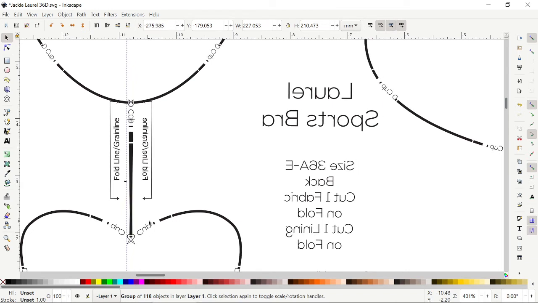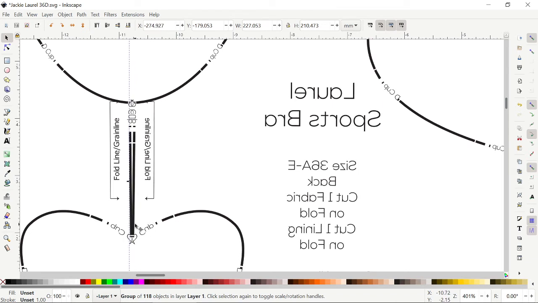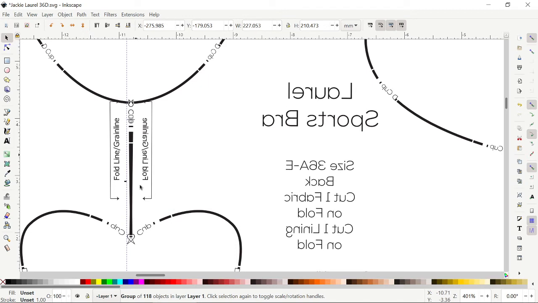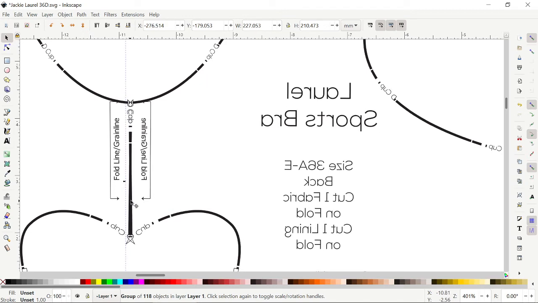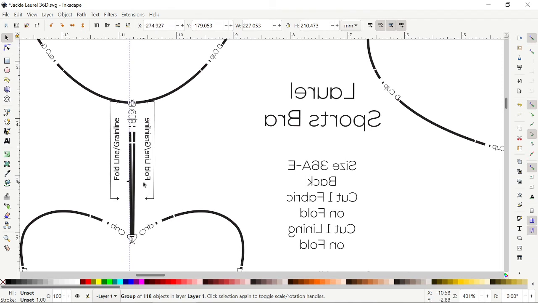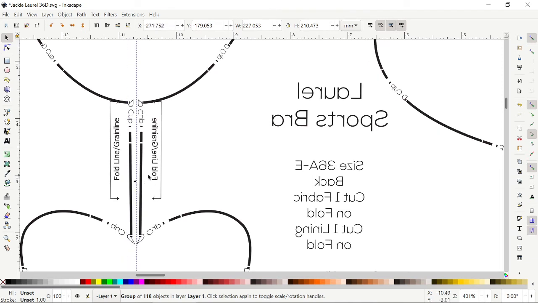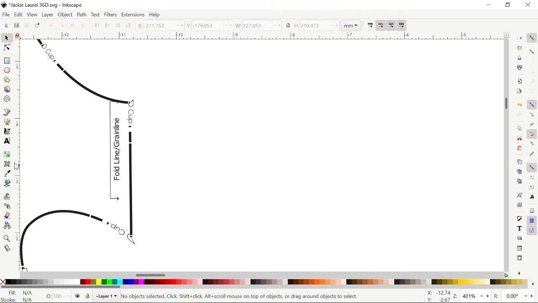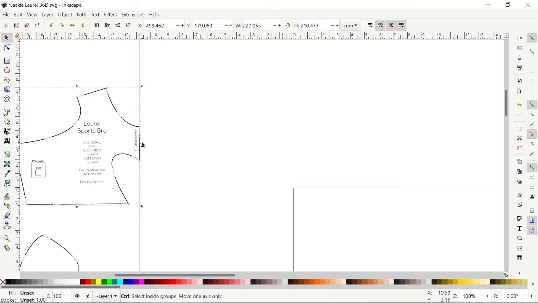Now I can actually see here that this is not quite aligned. Otherwise, this line would be the same narrowness all the way up. So I actually do have to rotate this piece. It was hard to see. Maybe I should have this zoomed in a bit more so that you can see. It's hard to tell because the line is thick, but I think it's just slightly off. Okay. I'm going to zoom out just so you can see this.